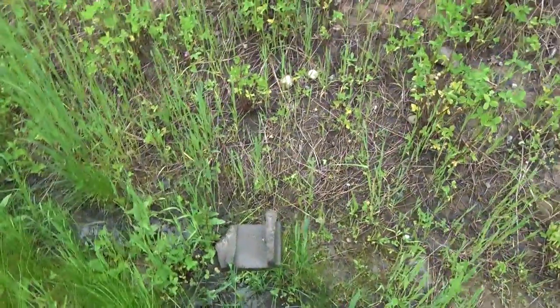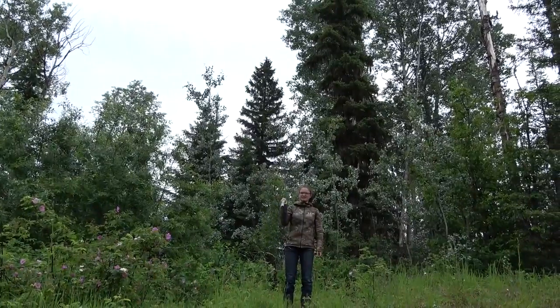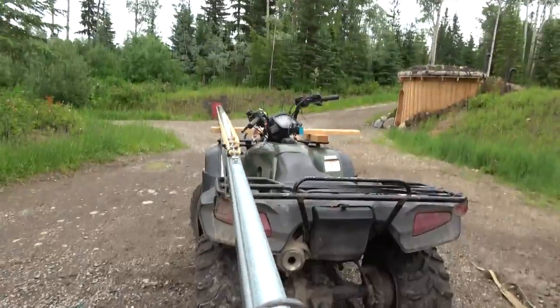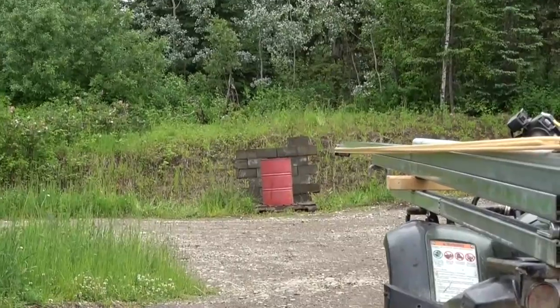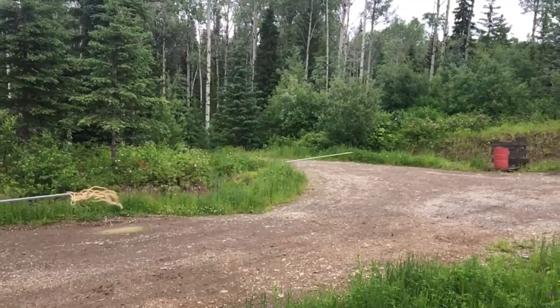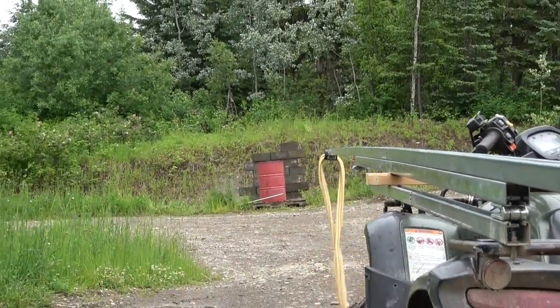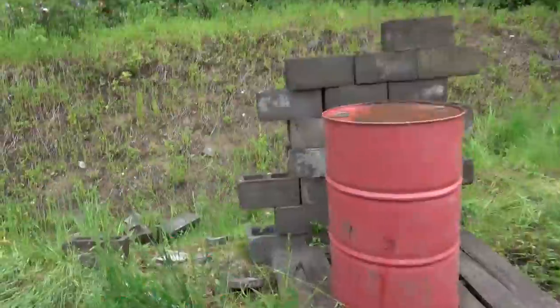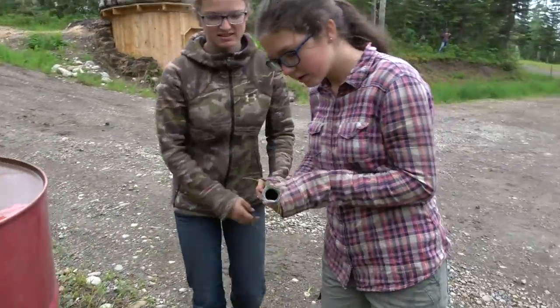This is not too, too bent. Can we reuse it? I don't think so. Okay, this is the time. We hit the water barrel. Look at that. You guys ready? 3, 2, 1, go! Look at this! Look at this wall! That was a direct hit. That was great. Oh yeah, we're totally gonna reuse this arrow.